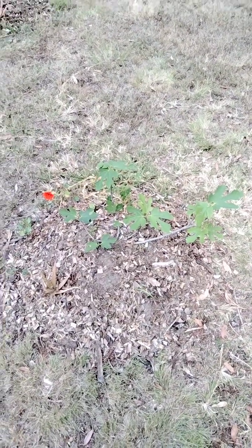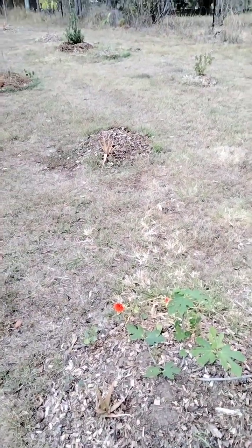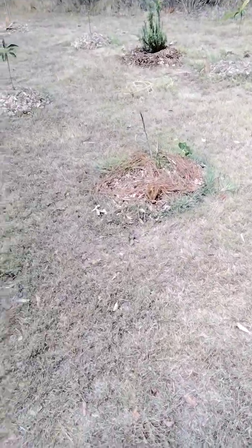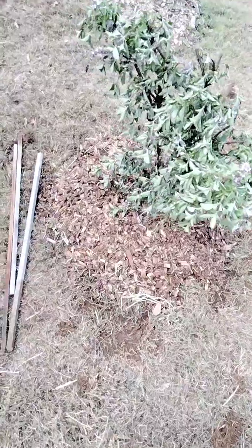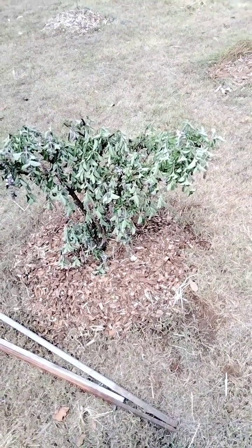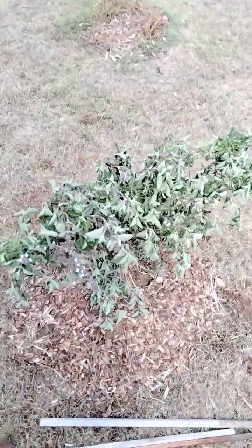So this is the fig tree looking a little bigger and wiser. That is a lychee tree, so like the blueberry trees before it, it just didn't seem to be in the right spot or doing well. That is a leftover blueberry tree. It's not going to recover anytime soon. This is the brand new addition. This morning it looked great, but now it looks all weird and wilted, so maybe I should give it some water because it was just transplanted yesterday and it does get very harsh sun.